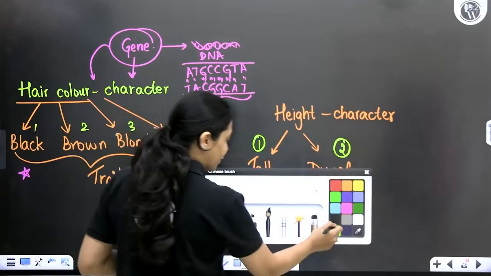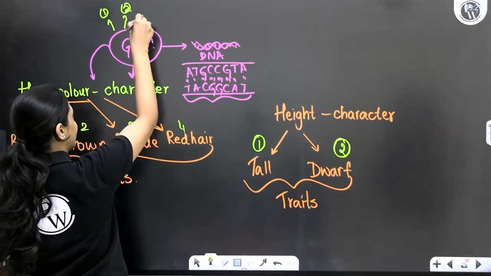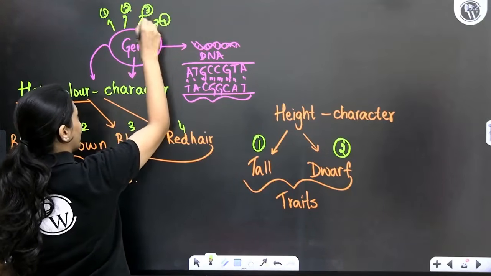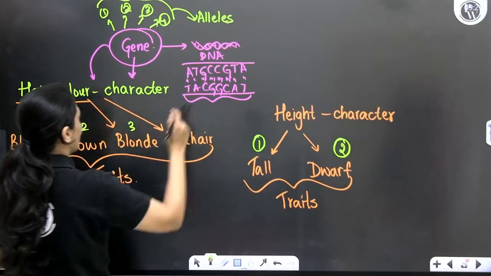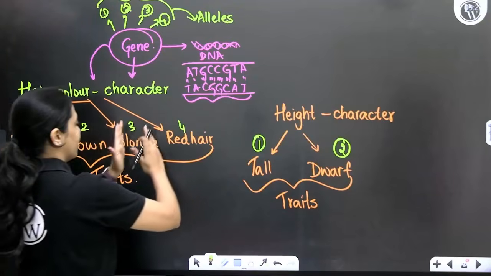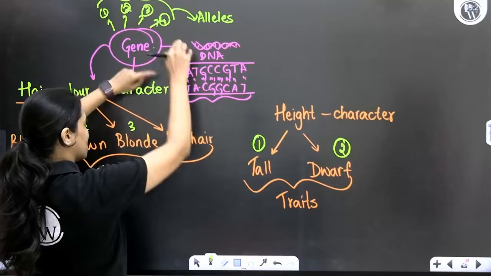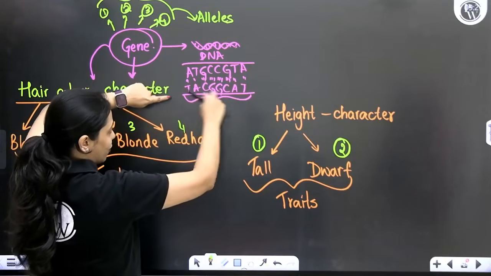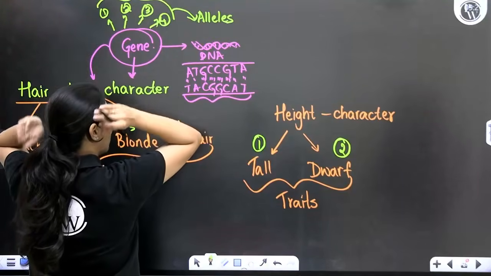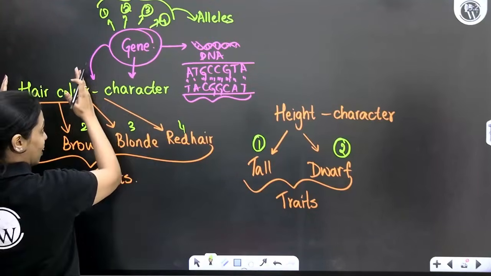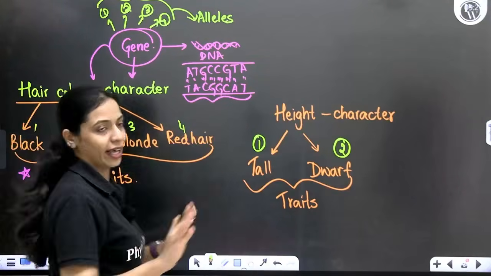Now, the different forms of this same gene, form 1, form 2, form 3, form 4. What are its 4 different forms? Different forms of the same genes are called alleles. One character will exist in different varieties, that is called the trait. One gene can exist in different forms with slight changes and modifications in the DNA sequence. They are called alleles. All of these alleles are going to express the same character, hair color. Because of the difference in their DNA sequence, they could either be black, brown, blonde, red hair, whatever.